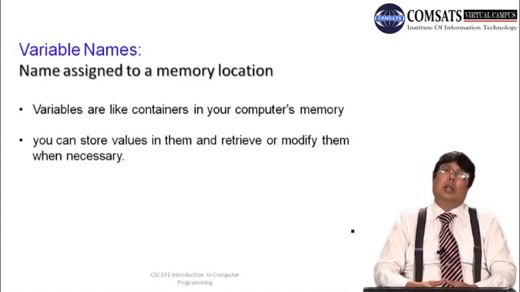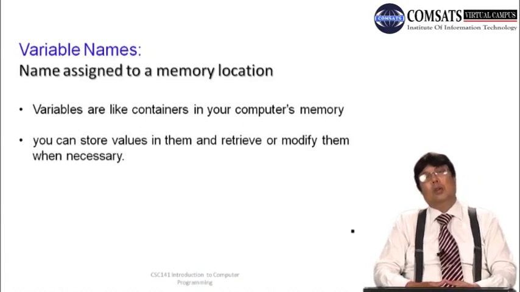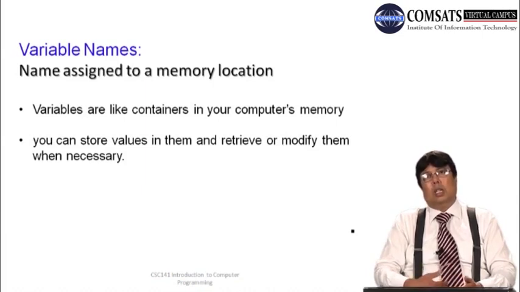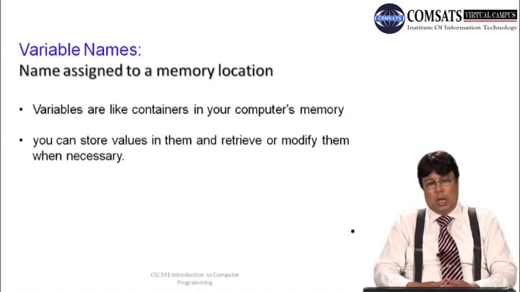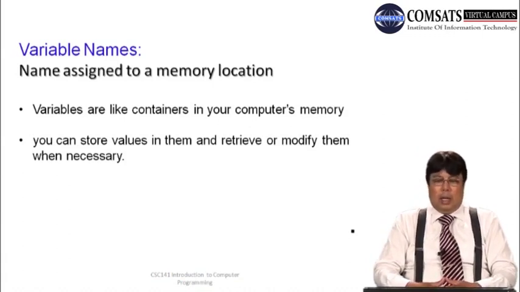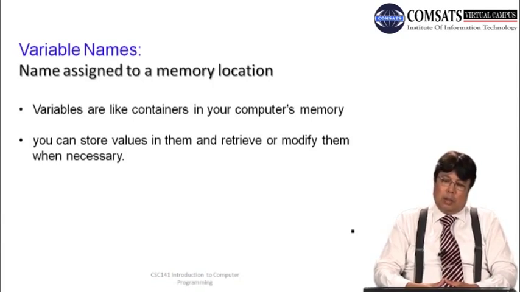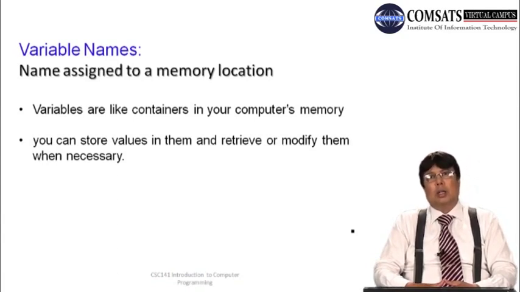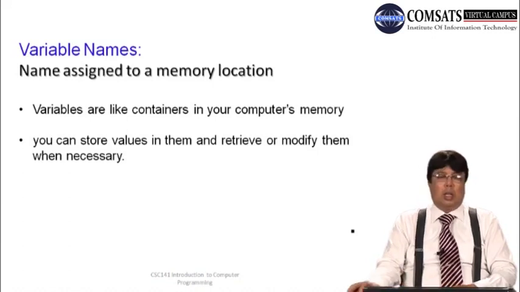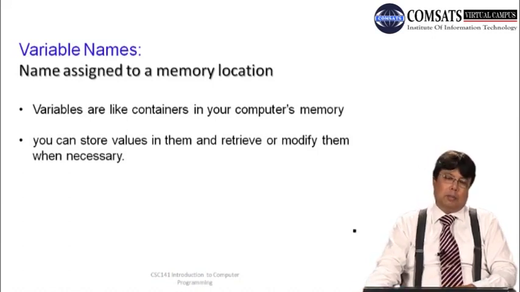मेमोरी लोकेशन इज एन एरिया वेयर यू पुट इन सर्टेन डेटा, वेयर यू कैन स्टोर सर्टेन डेटा that you may like to retrieve it. Retrieve किसे कहते हैं? To read out the data. दोबारा उस डेटा को पढ़ने को retrieve कहते हैं। So you can store values in memory locations. You can modify them as and when required. So name of the memory locations, name assigned to the memory locations are called variable names.